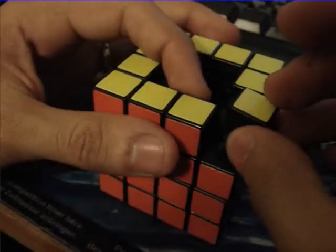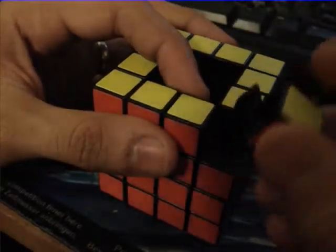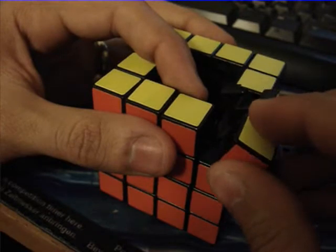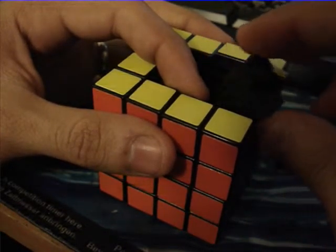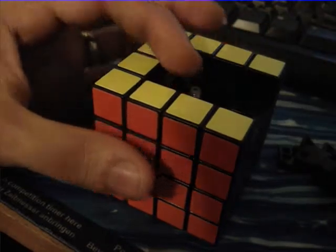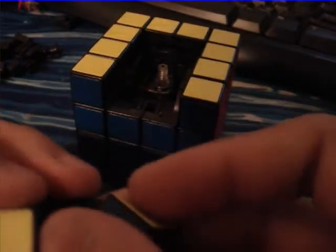You could maybe put in your corner in the last piece if you want. We'll try that and see how it works. Not so well. These last pieces are kind of confusing, but I'll go through it with you guys. Like so, and you set it in there.